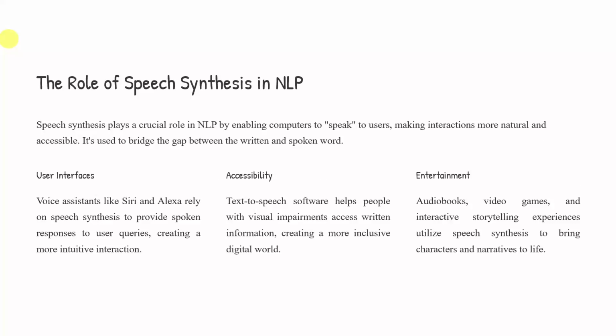What is the role of speech synthesis in NLP? By enabling computers to speak to users, we are making interactions more natural and accessible. It is used to bridge the gap between the written and the spoken word. If we are writing on paper, there is no difference between what you write and how it is going to be pronounced. Converting text to speech or speech to text, to bridge that gap between these NLP tasks, we are using speech synthesis.